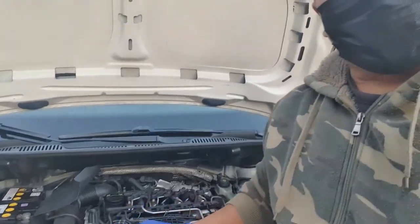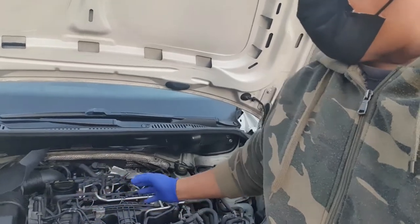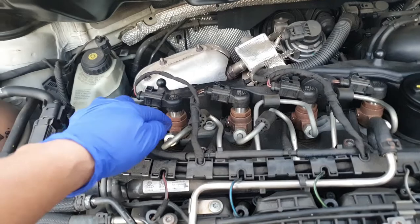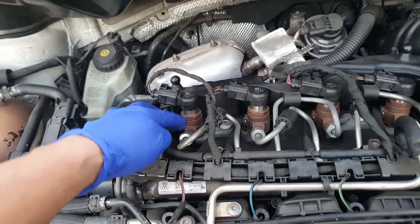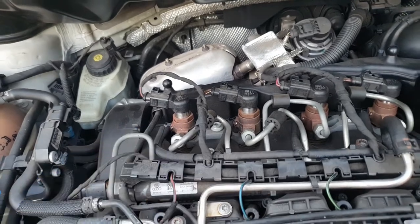Today we're going to fix some problem here. Looks like one of the... I'm actually making it warm. I'm warming it up so that... this one is the problem. This is the cylinder 1, 2, 3, and 4, and it's telling me that the injector is a problem. So there might be some issues there.